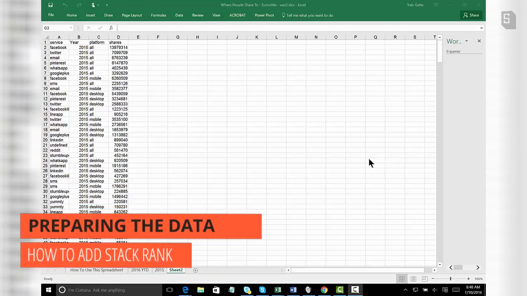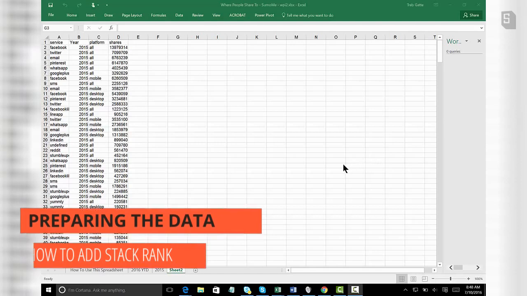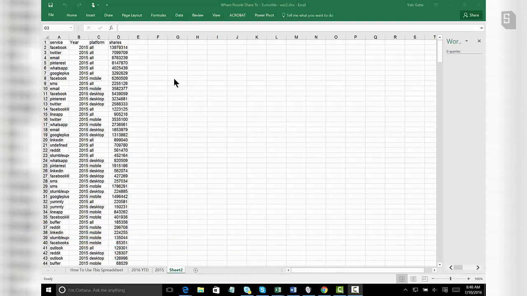All right, so our first step in creating the visualizations to solve our problems is to basically take our raw data and turn it into a table. We also need to fix a data situation where I've got a different record for each version of the platform. So I've got all, mobile, desktop intermixed in here. And we basically want to turn this into different columns so that we're only looking at the all values. And then the next thing we're going to do is add a ranking to this. So the easiest thing to do, or the first step, is to turn this into a table in Excel so that we can work with it as if it's a database table.